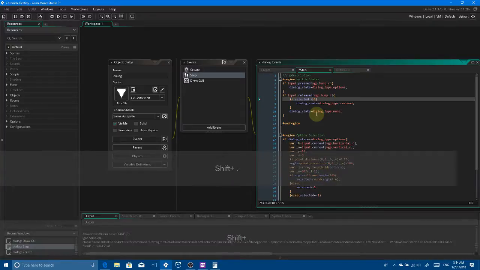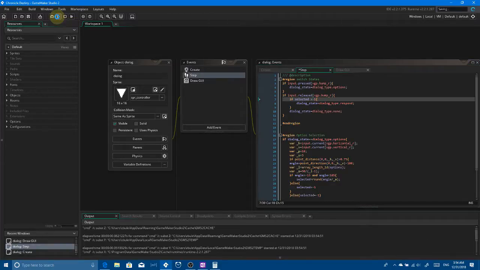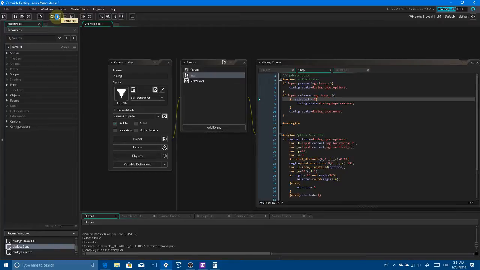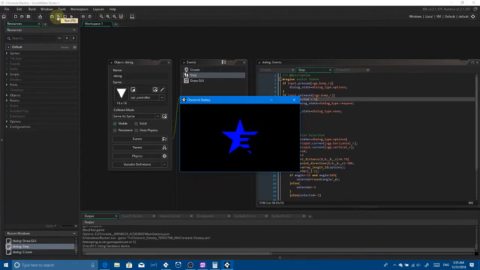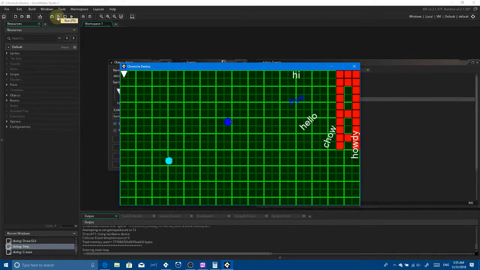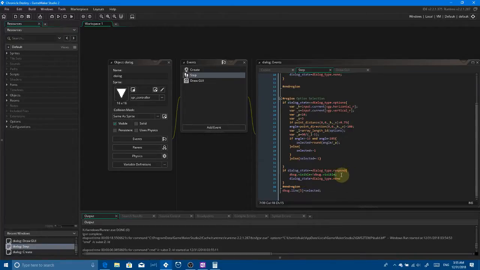If I make it greater than -1, or maybe this just simply is not working.